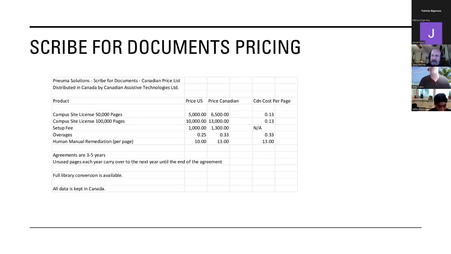And the technology also does not do well with math type things like charts and graphs and things of that nature. Those are limitations of OCR and of AI, and companies that are much bigger than Pneuma are working on those. Thank God that is a small percentage, a very important percentage, but a small percentage of what the potential user of Scribe for Documents can do. We do text, we do tables, we mark up things in lists and H1s and H2s and all the fancy stuff that you need for accessible documents. And we do that whether the document is a graphic or whether the document is just straight up text.